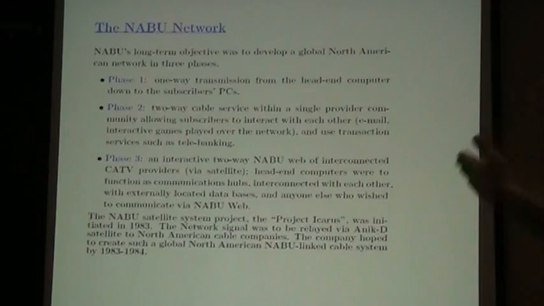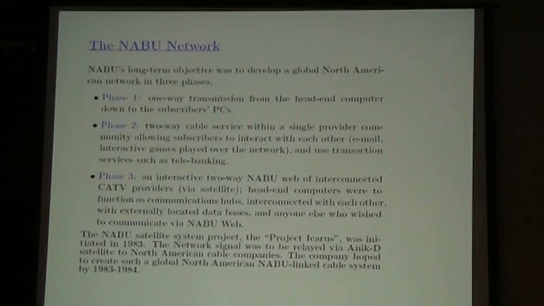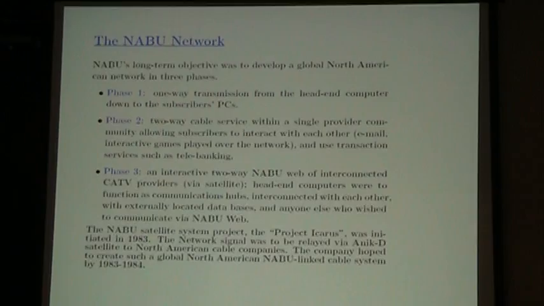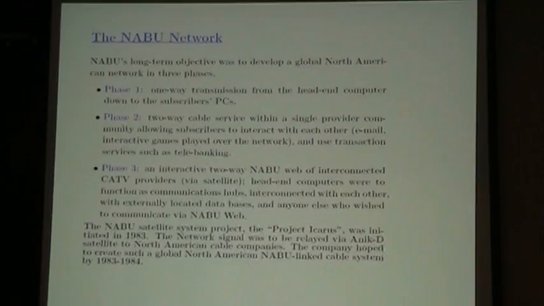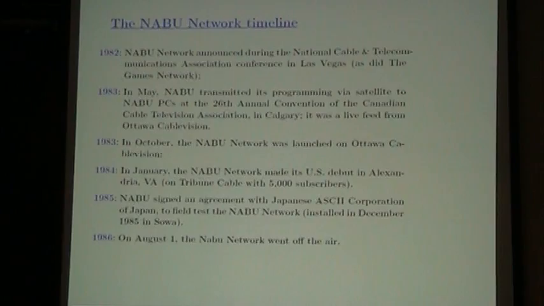There was a reason for using microcomputers because they saw the trend. There was a reason to be hooked up to cable, because, as I said, it was fast, and cable providers in the early 1980s were using something like one-third of the bandwidth. They had no idea what to do with the rest. So you could say, how about you put the NABU network on it? Yes, it would bring you money and so on. So the idea was to convince the first few, and the cable TV market was so competitive that if one guy had it, everybody else had to have it.